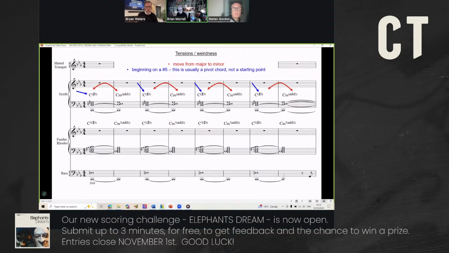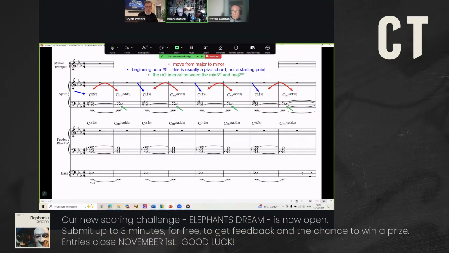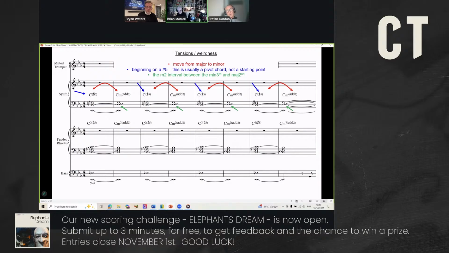That brings me to the second point, the dissonance there between that D and the E flat. And I'll fill the rest of the chord in now. So remember, he's got the C to the C minor, which is a bit weird to start with. He's then got it starting on a sharp 5. And it's going to another chord, the C minor, and you're adding that add 2 in the bottom there with the green arrow pointing to it.